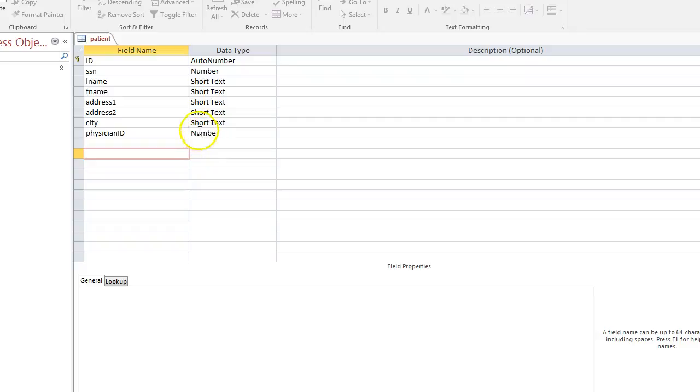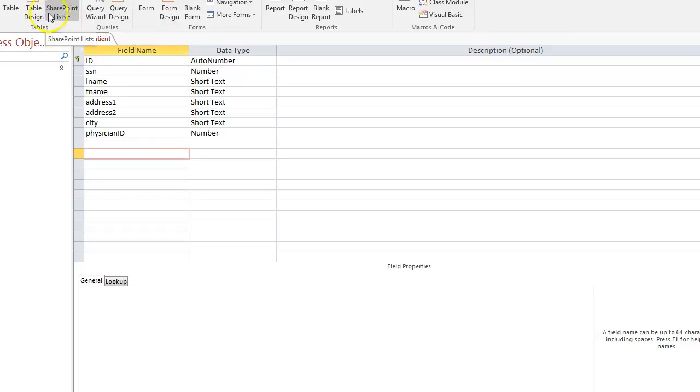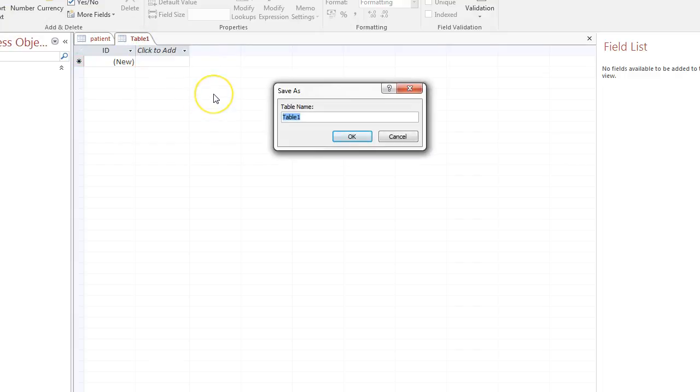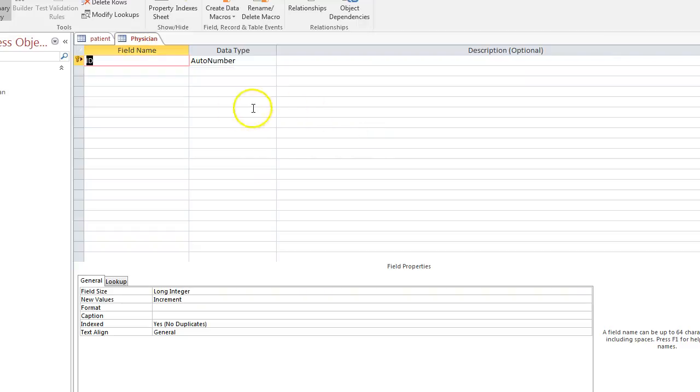And for the other one, we create another entity: go to create table, and then right click on Table 1, click design view, and name it physician. As you see, the ID is assigned automatically by the system.